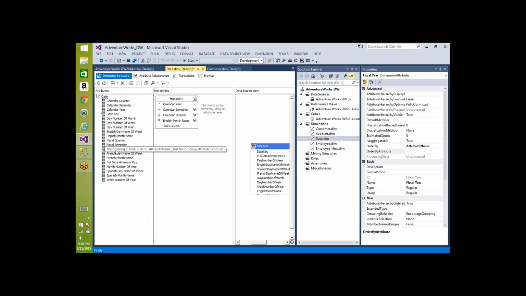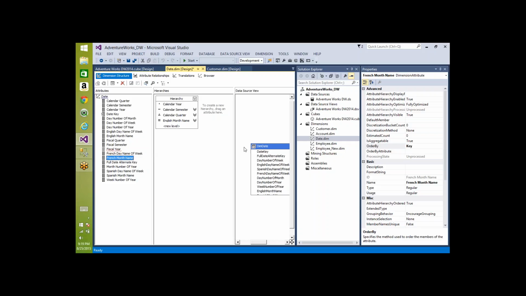It is showing an error saying that you are using this particular attribute in another attribute's order by attribute property. Now it should be fine. The order by property was set to attribute name by default, that's why it was throwing an error.